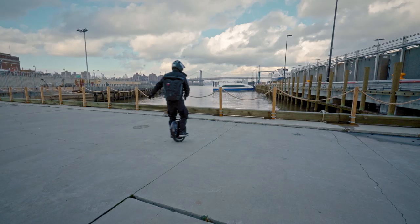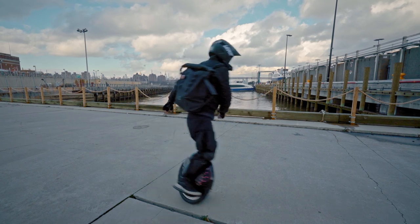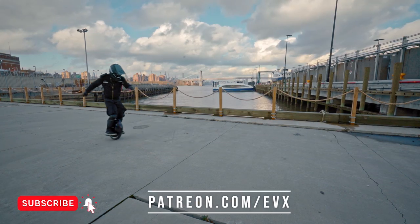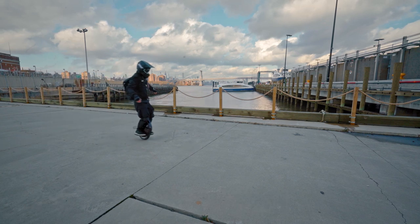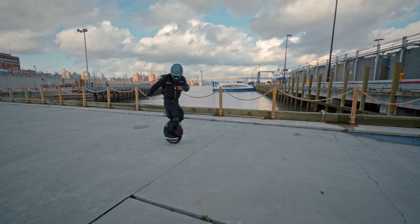The second thing you'll notice is this thing is very agile, which is to be expected. A 16-inch diameter tire and that smaller width is going to give you a lot of agility, not to mention the fact that it's very lightweight. I think it's coming in around 32 pounds, which is a really good weight to spin this thing in any direction. You can really whip it around. But more importantly, it's easier for you to maneuver, especially if you're new to this sport.